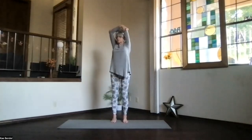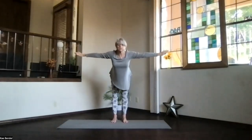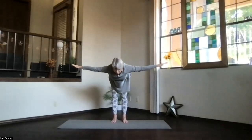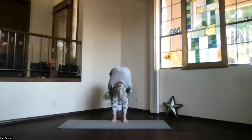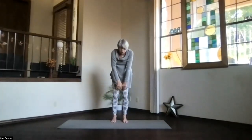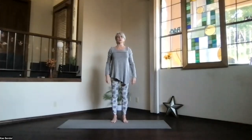Inhale upright, exhale around to the center. Shoulders down, fingertips reaching toward the ceiling. Feel your whole body sink evenly into your feet. Swan dive — arms at shoulder level, chest leading, come parallel to the floor, stretching it out. Drop into ragdoll, just hanging however feels okay for you today. Pull in deeper if you love it, hands behind your legs or not — always a choice. Arms back to the center, knees slightly bent, wind your way all the way back. Shoulders back and down, coming into mountain pose.